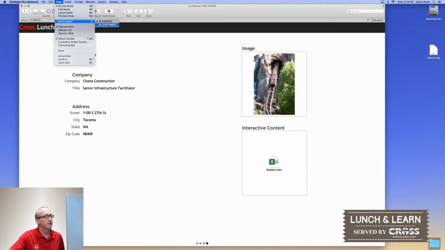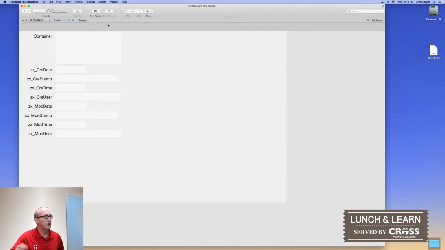So I can just go here and select another layout that just drops me over here. That is just a very basic admin kind of layout. But you're able to navigate back and forth as you're doing your data entry. We also have the ability to view things as a form, as a list, or as a table. Now what I'm going to do is go ahead and just create a few new records here so we get an idea of what that looks like. So right now this is a form view.